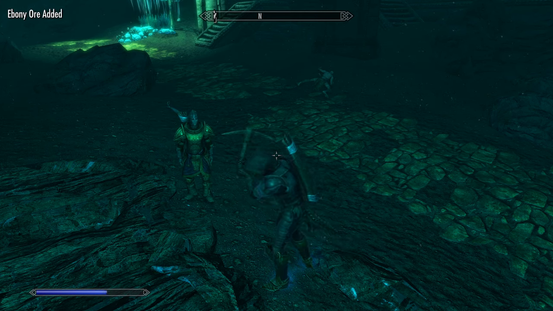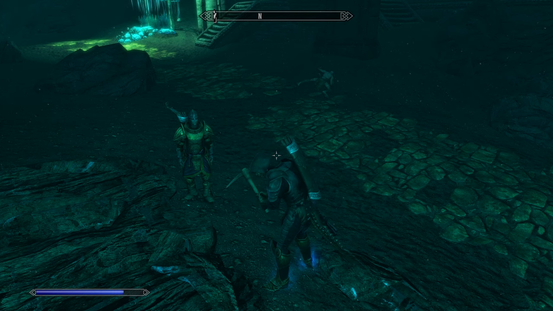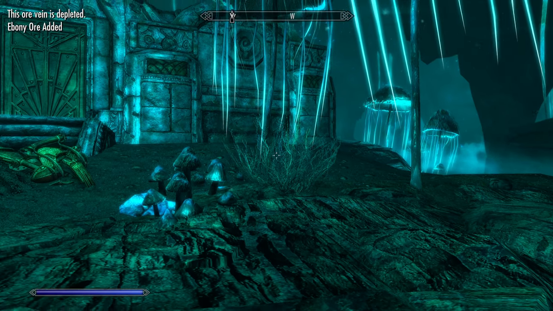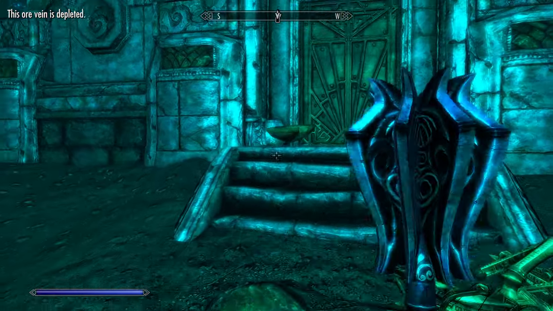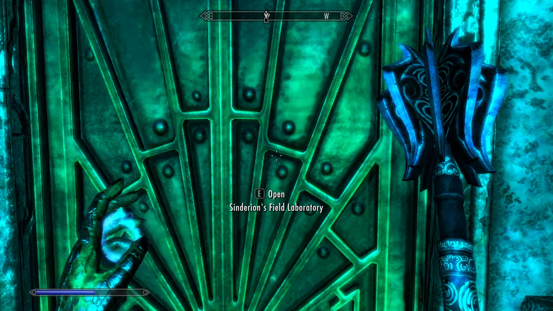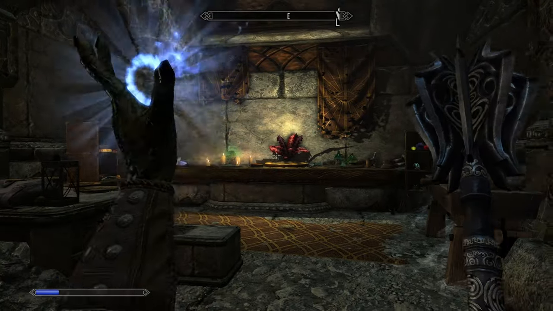Yeah, that's another thing. Down here in Blackreach, there are a lot of ore veins, but mostly geodes, which actually give you gems and also soul gems. Not just... Sindarian's Field Laboratory. Huh? Field. But yeah, there's another one right there.